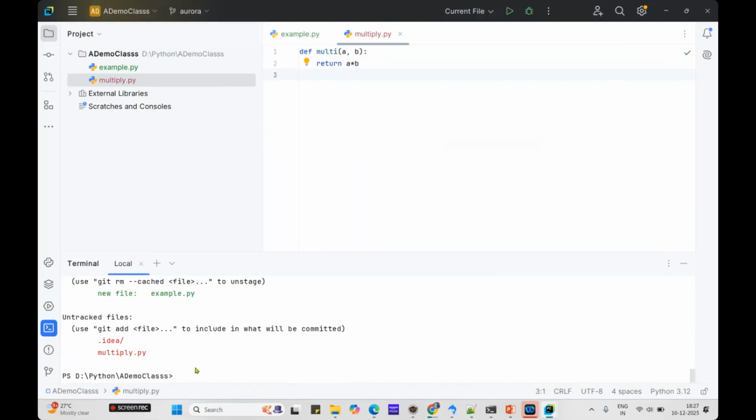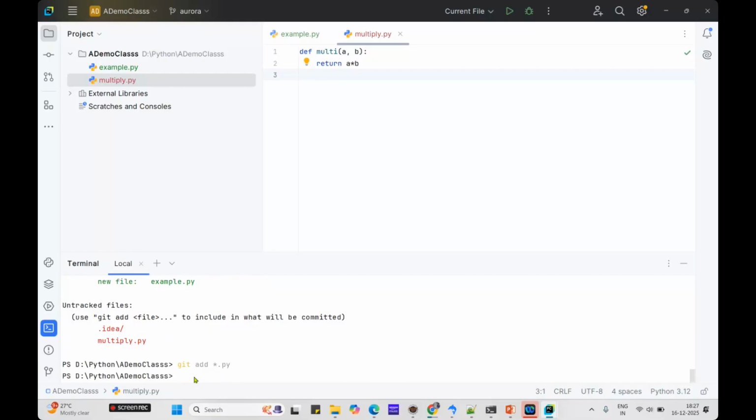If you have like 10 files, it is difficult to add every file, right? So you can use the command git add dot, or you can add particular files. If you only want the Python files in the staging area, you can use asterisk dot py. Now you check, and see here also it converted into green, showing the files are in the staged area.